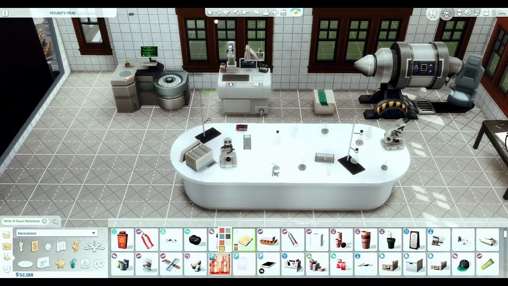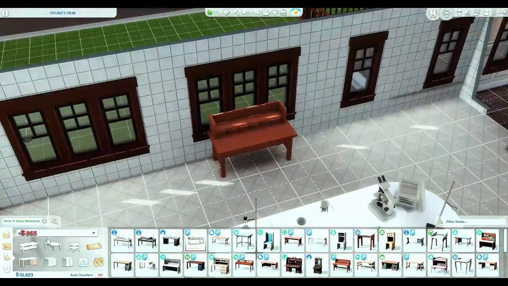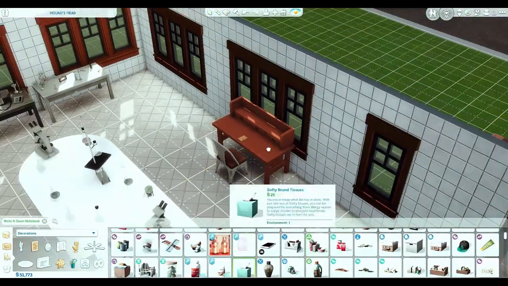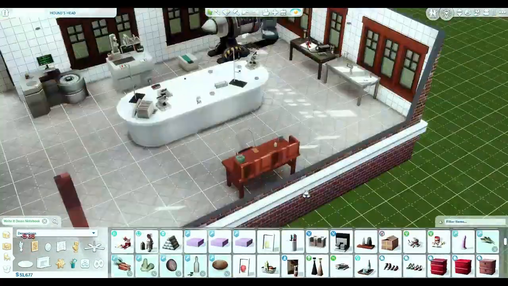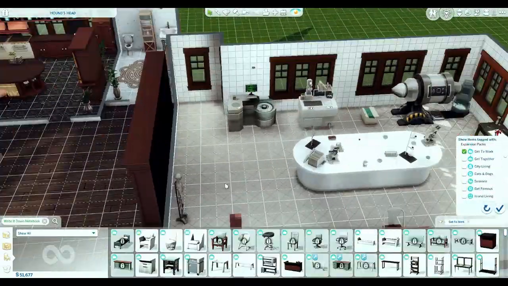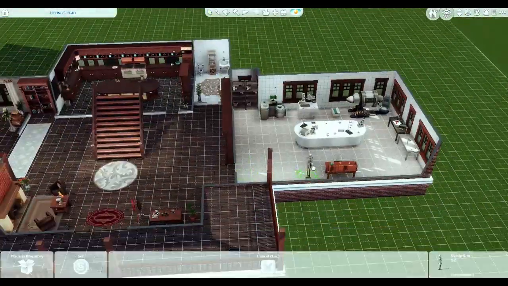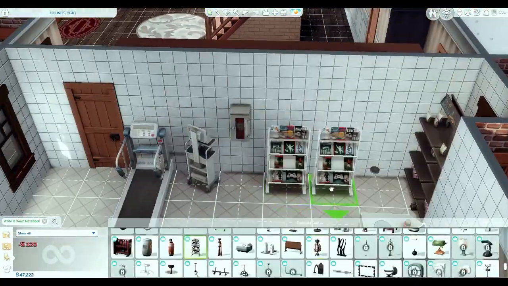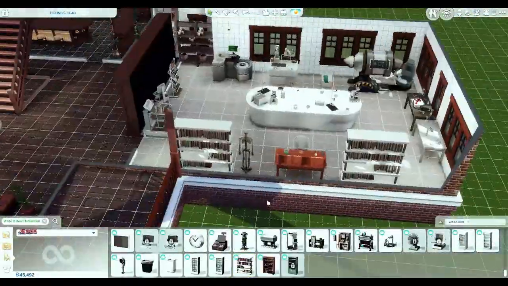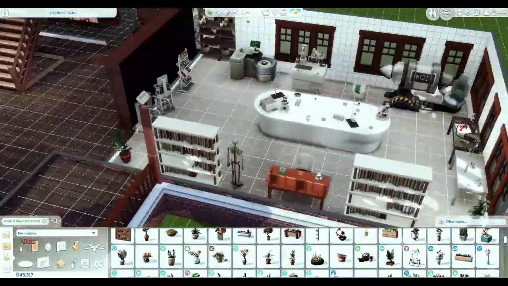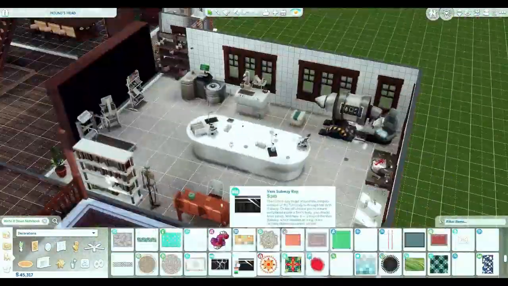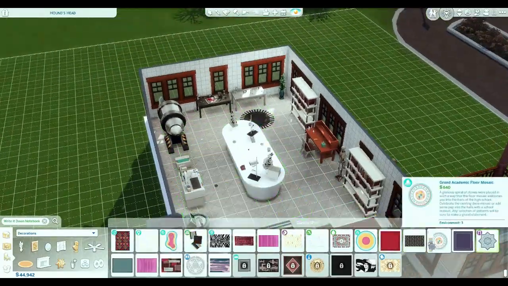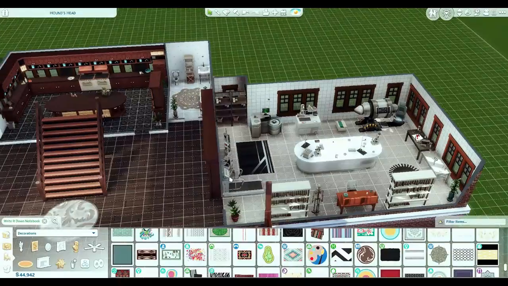I kind of just spread a bunch of vials and microscopes everywhere. I feel like Jekyll would definitely like it to be neat, but I feel like he was kind of going insane by the time he had drunk the potion. So I think he would be messy and caught up in his work and not bother to clean it up. I also wanted to put a lot of bookshelves and his desk, which would be in his lab. Very nice desk. I didn't want to give him a futuristic desk because I feel like he wouldn't like that.